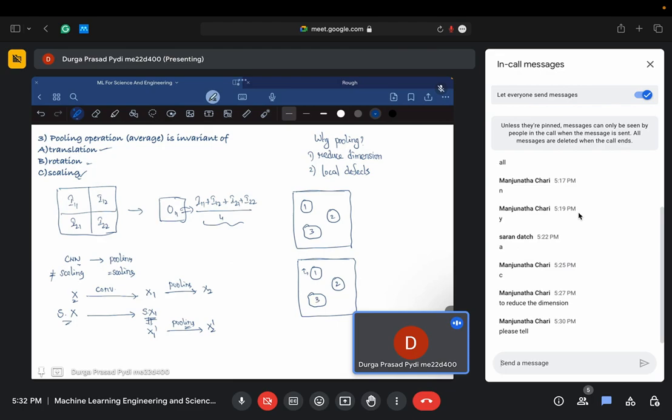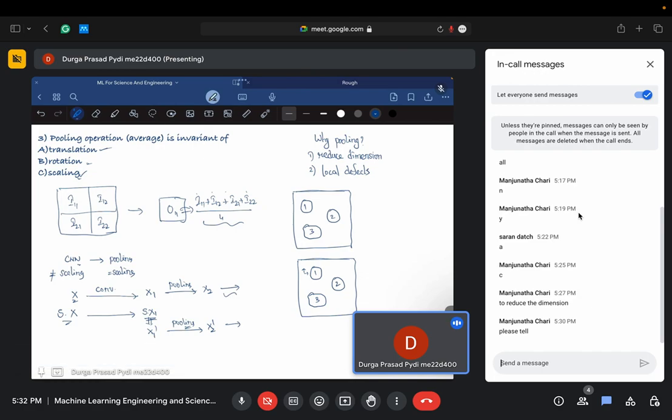By shifting these small local regions, you can change your individual intensities, but the mean value is not going to be affected by that change. So if you do a pooling layer and use that as the input to the layers further downstream, then whatever layers are present downstream will actually have these mean values as the input.